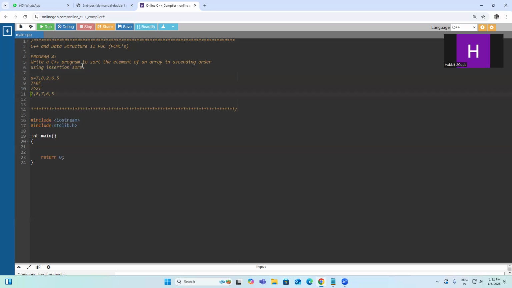Now in the first position we got 2, and we already completed the comparison of the first position with the third position. So now I have to compare the first position value with the fourth position value. That is, 2 is greater than 6?